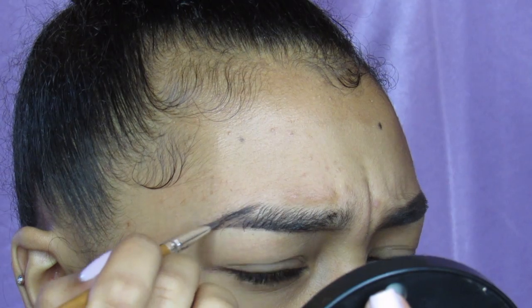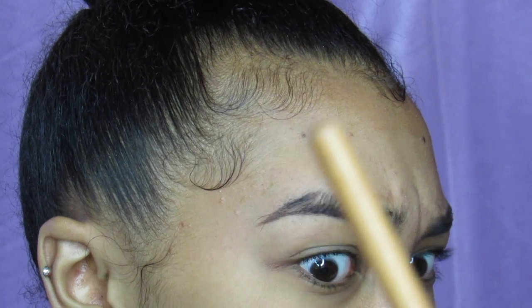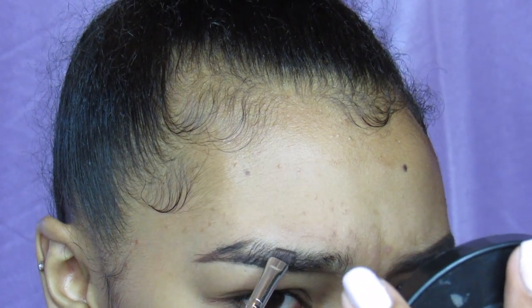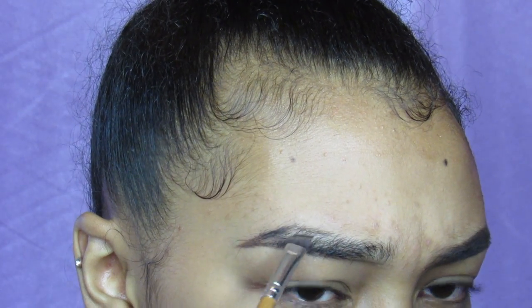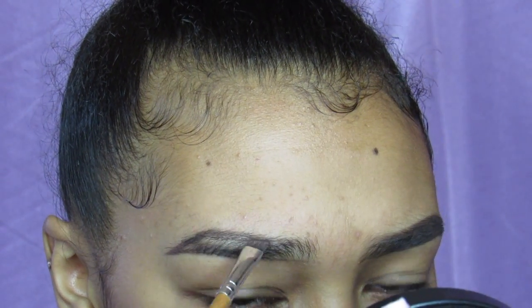I kind of elongate a little bit or make it thicker at the end because I don't like super thin eyebrows right there. Then I just continue the shape — exactly what I did at the bottom — making the shape that I want and outlining my eyebrow on the top as well. Now I fill in, making sure to only fill in in the back, and then with any excess I just flick it up towards the front.